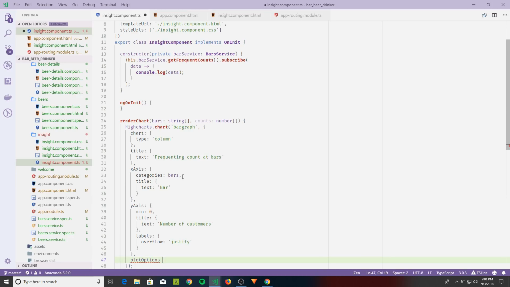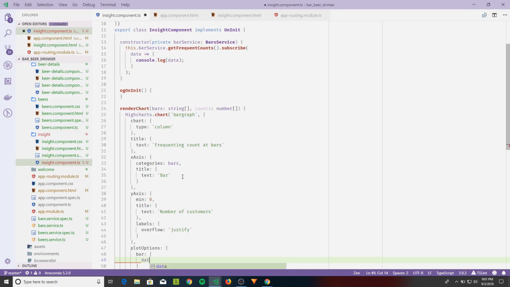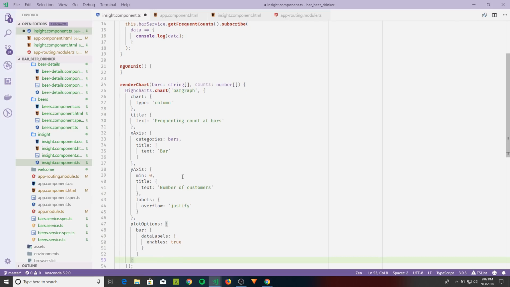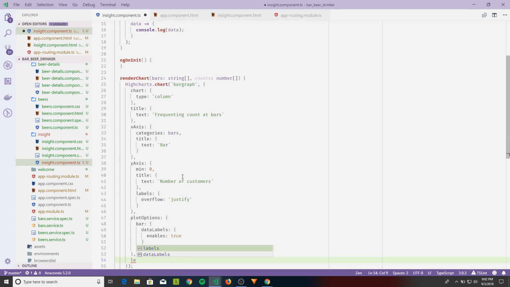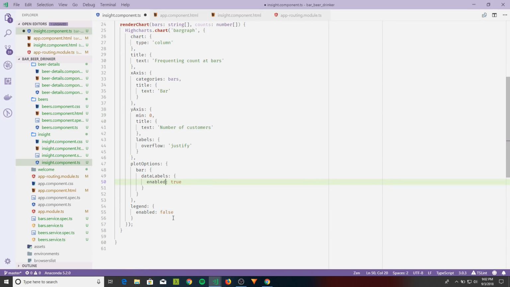And for plot options, let's also make sure that the bar has the data labels enabled. What that means is when you hover over each bar, we'll have the data labels there, so you can see, oh, okay, here's the actual count, rather than trying to follow the line and see from there. We'll turn the legend off though, so enabled is false, and I realized this should be enabled, not enables.